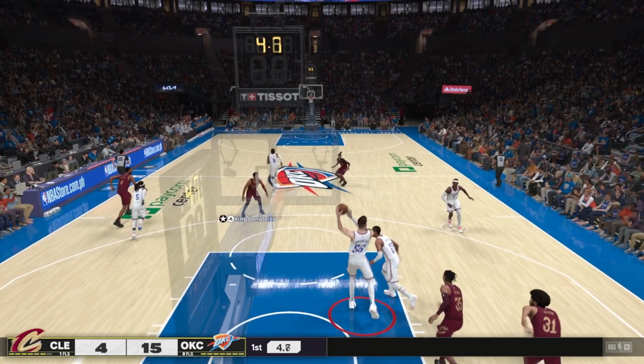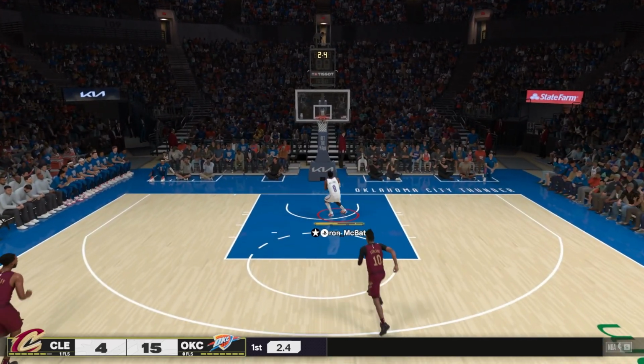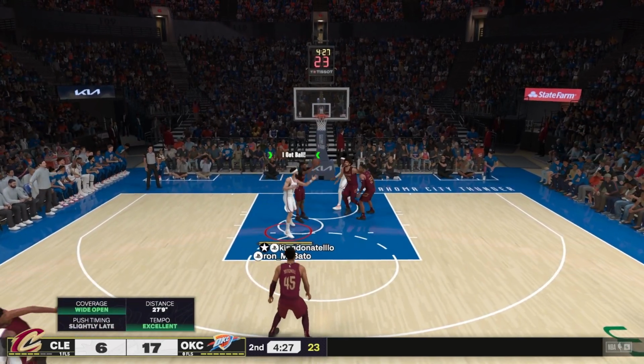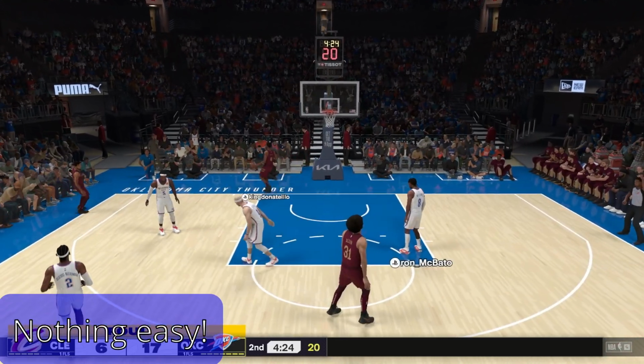And just by collapsing the paint, we are able to force a turnover. And what did we say about turnovers? Every time you create a turnover, it leads to easy baskets. And every time your opponent is struggling on offense, don't give up anything easy. This would have been an easy dunk with Evan Mobley.